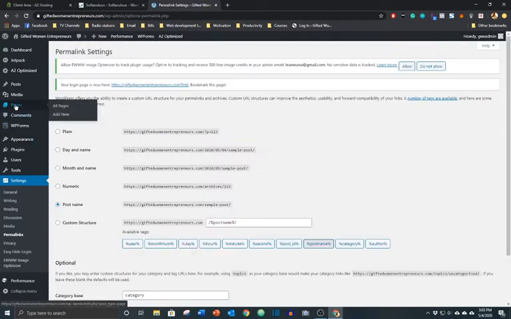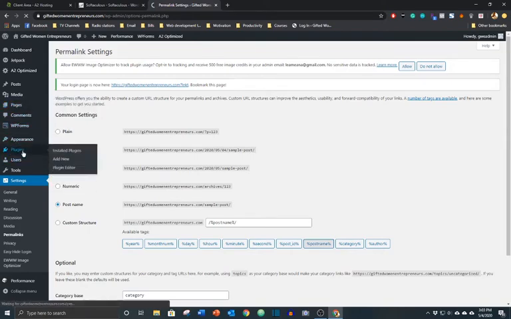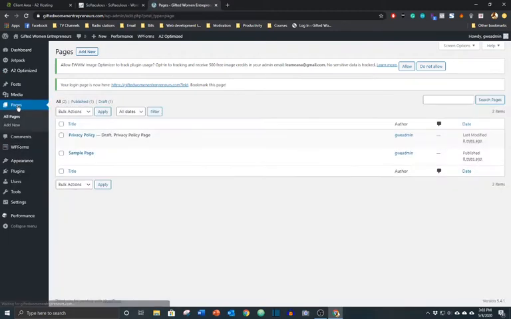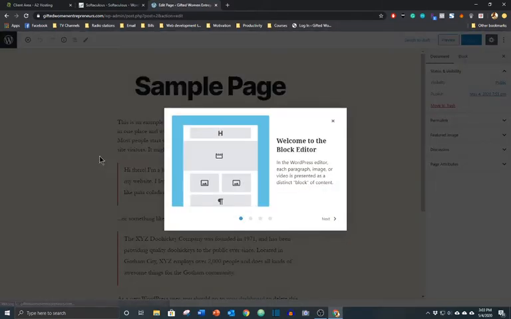Okay, so while we're here, I want to go over installing plugins, because there's a few that I use that I actually like better than what's presented. For instance, let's go back to page. And when you go to edit the page, it doesn't look like they have the block editor, and I don't like the block editor.